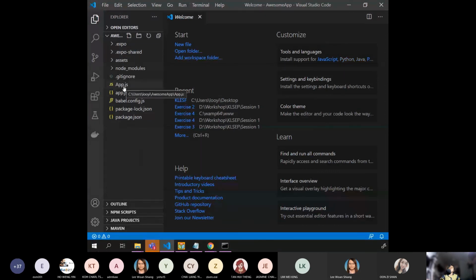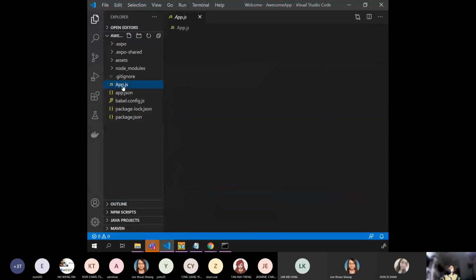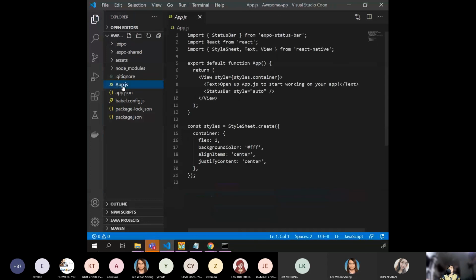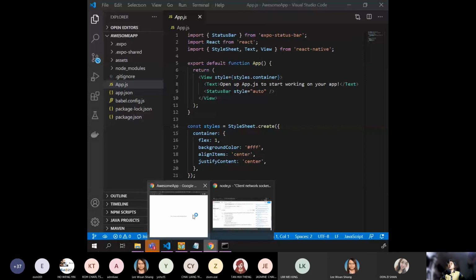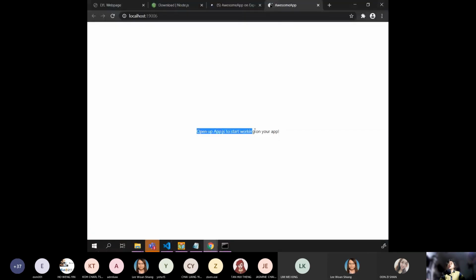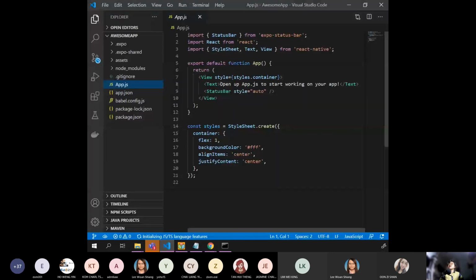So this JavaScript file is over here, the app.js. When we look into what was generated in our awesome app, it says open up app.js to start working on your app, it reflects from here.